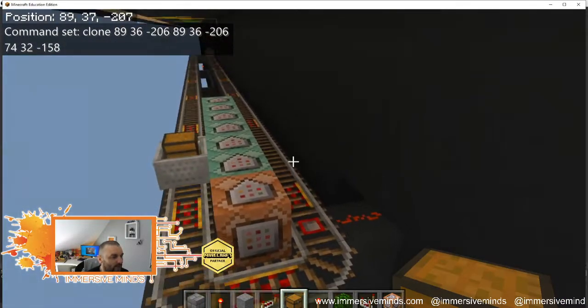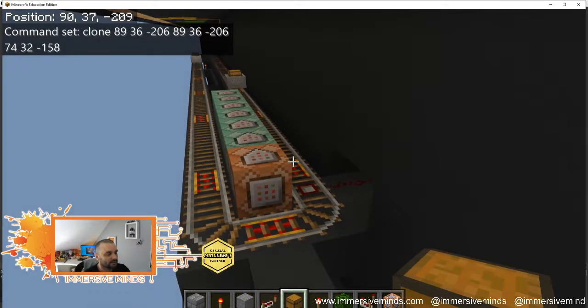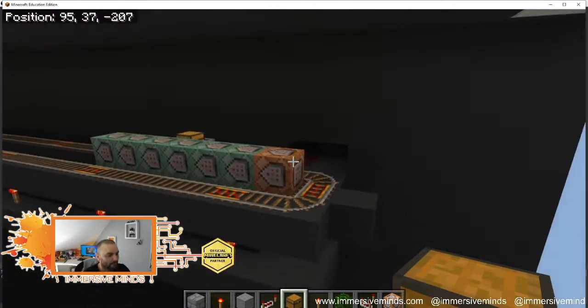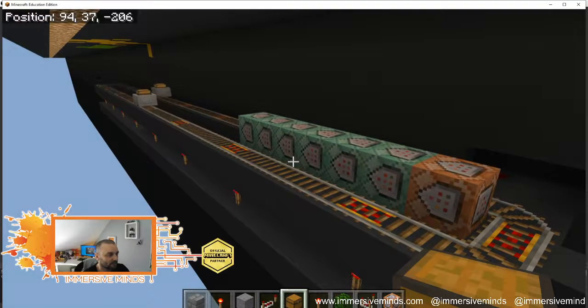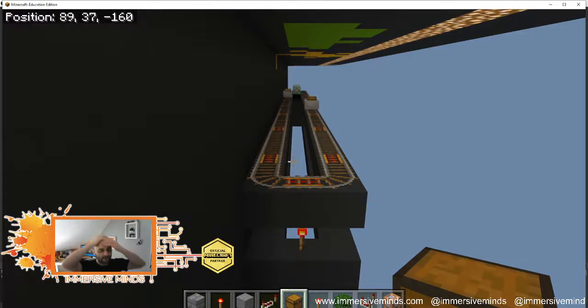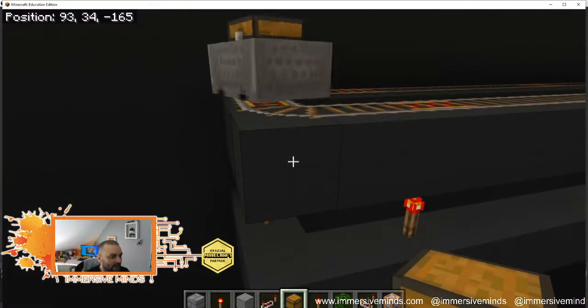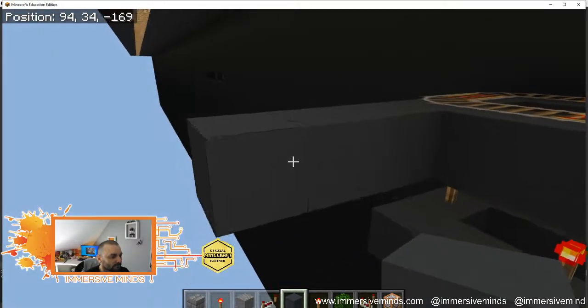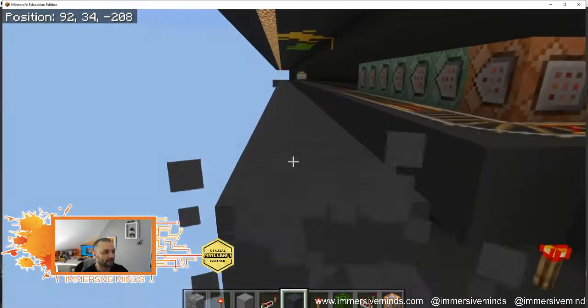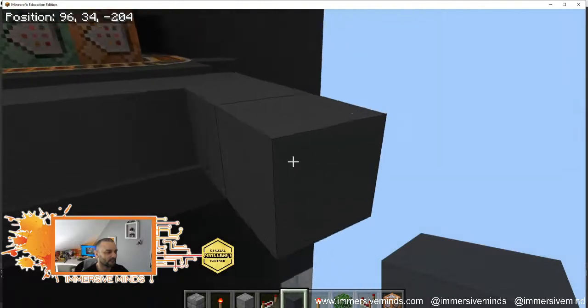So every time this goes over and does this, then what I need is a switch off, which I think I'm going to make down the other side. I think the switch off should be here, which takes it to the next strand. Let me get my thinking head around this. Rather than at the same side, because at the same side you run the risk of it doing something, then switching off, rather than just switching off down this side. So what I really need is that switch that we made. So I'm just going to make this switch the same. Doesn't really matter, but it's just for neatness, and we can box this in later.